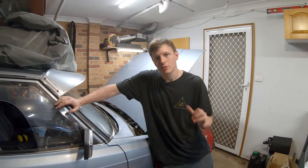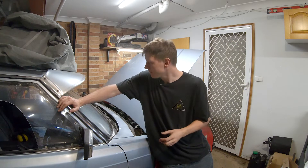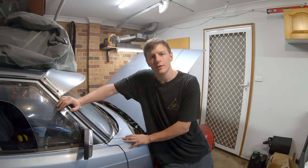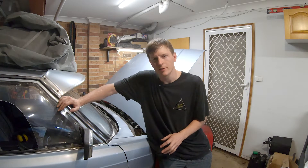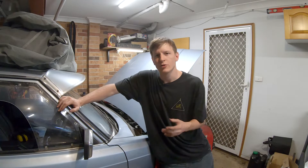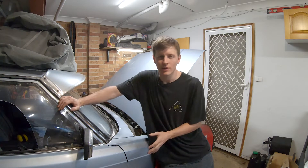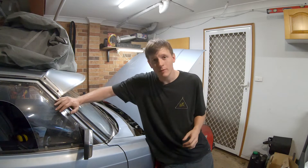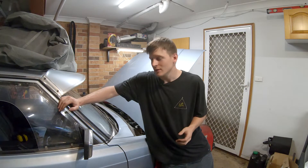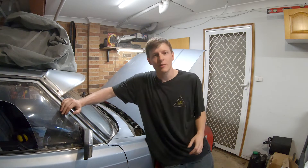It needs a tune-up because we've had the airflow meter removed and a few other things tweaked with the ECU itself. In doing that, it won't idle very good, so you've got to give it a little bit of a rev and then it will idle. It doesn't really want to rev too hard - it's sort of a bit jerky in the higher RPMs. Don't want to give it a hard time without a tune-up. So it runs probably about as good as a C200 with an AMG badge, which seems to be all the rage nowadays. I'll fire up the nitrous install episode now.